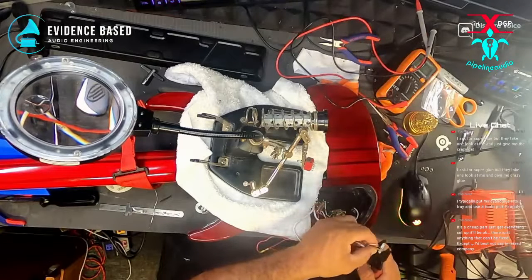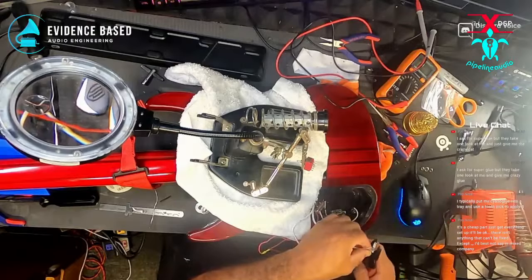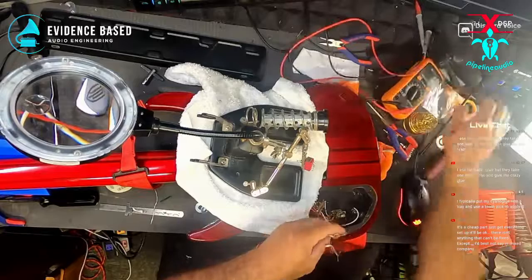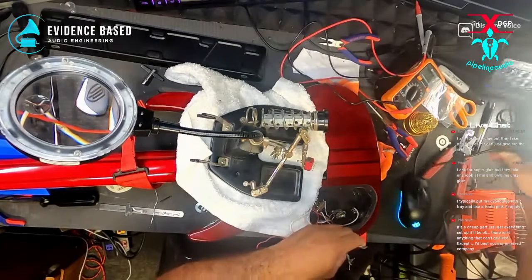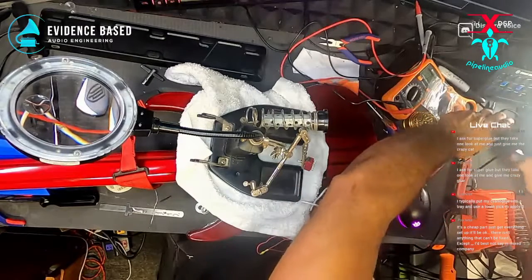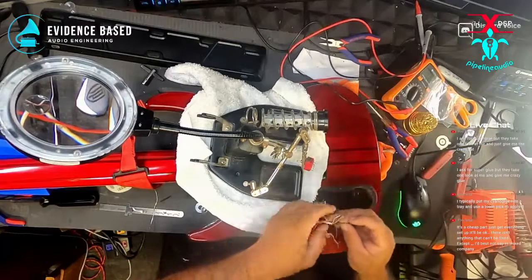We're in okay shape. Why are there 5 wires? Okay, that is not fun. White, green, blue, orange, and yellow. There's 5 wires here. 1, 2, 3, 4, 5. Okay, never mind. We're in okay shape.